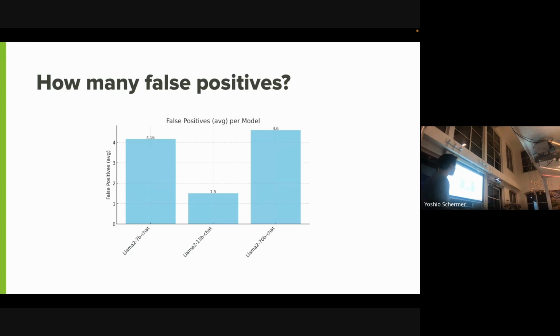And if we go to some other statistics, like how many false positives did it make? In this situation, a false positive is something like the Dutch government or Belastingdienst. Those are things I don't want to remove from the letter. I want to give that to ChatGPT so it can give a better response. What we saw there as well is that the 7 billion chat totally went ham and made a lot of false positives. The 70 billion also made a lot of false positives, but the 13 billion chat made very minimal false positives. In every letter, about 1 or 2 entities were false positives, and that's really, really good.